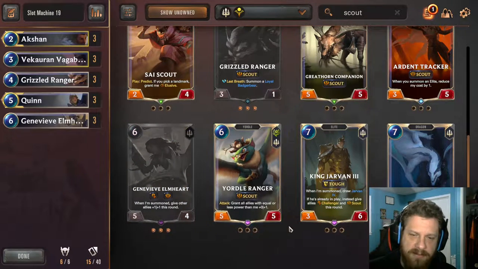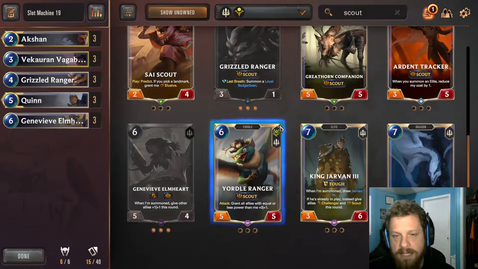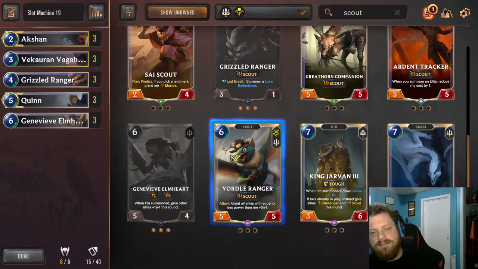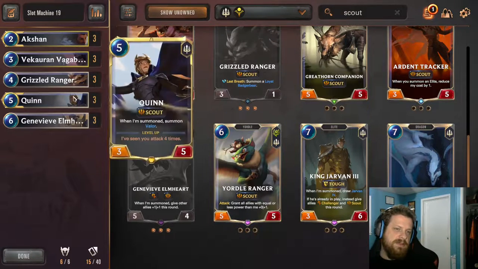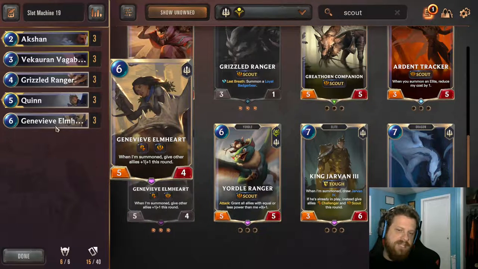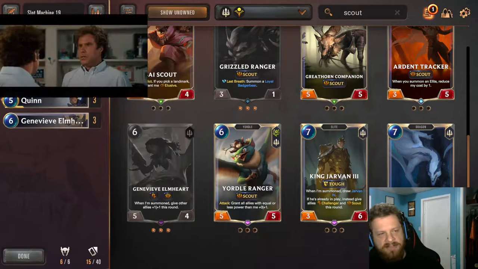Yordle Ranger, 6 mana 5/5. Yordle from Demacia and Vandal City has scout and attack: grant all allies with less power than me +0/+1. Which is pretty much the whole deck. No one else has really 5 power other than Genevieve. Actually, she buffs other allies, so if she came in after him, she would buff. Once again, I don't think we want too many big units.